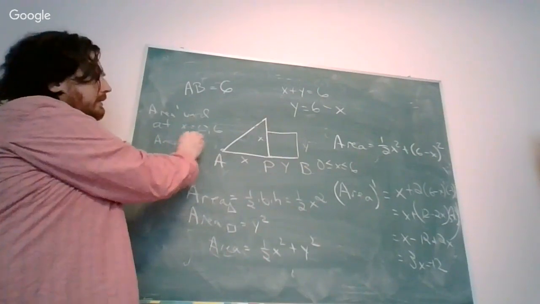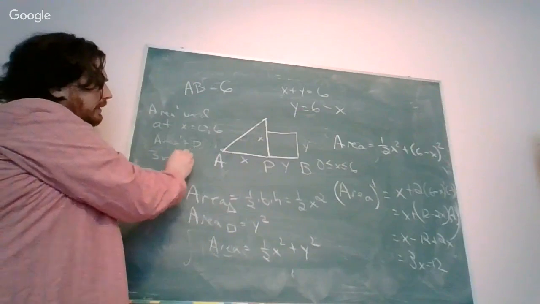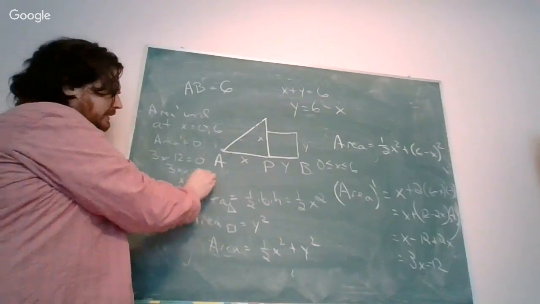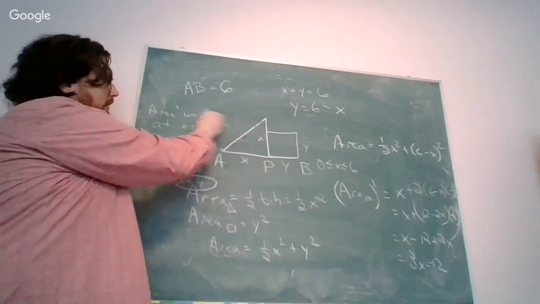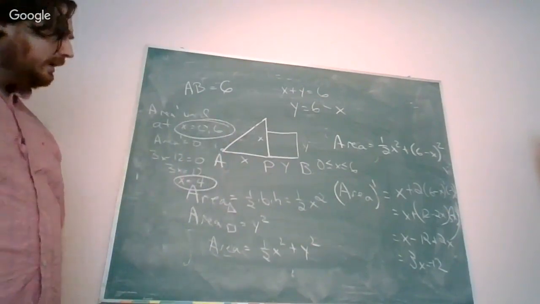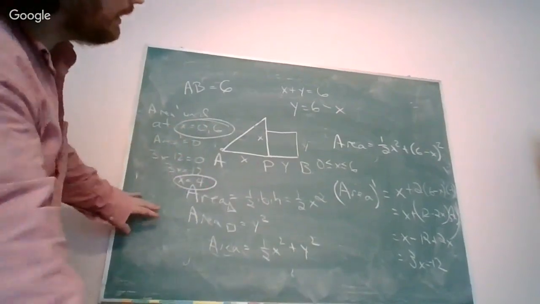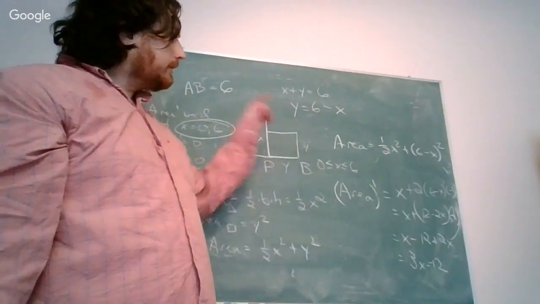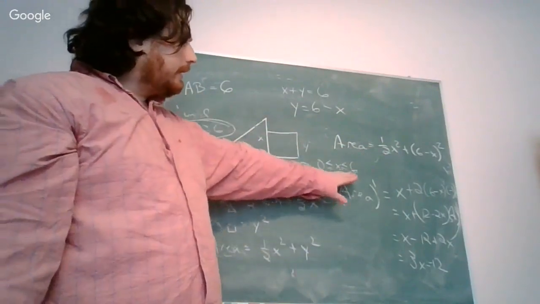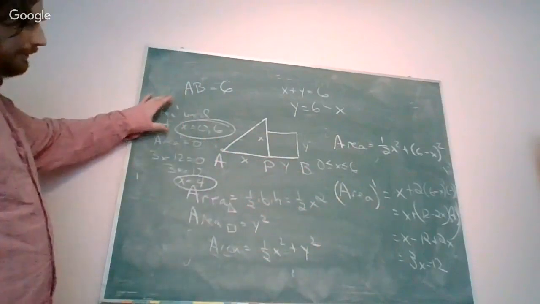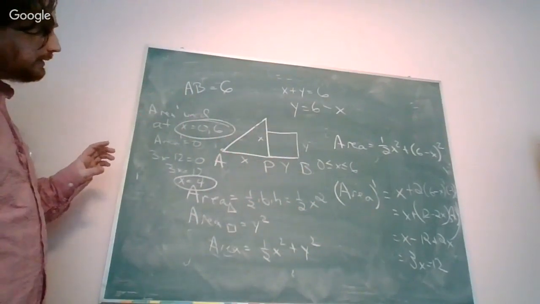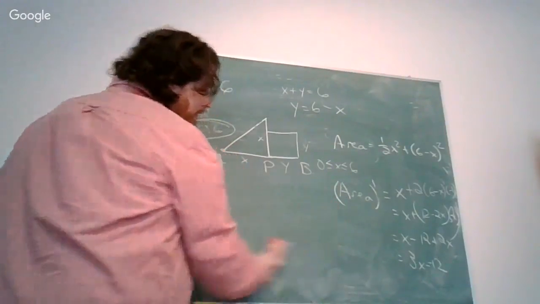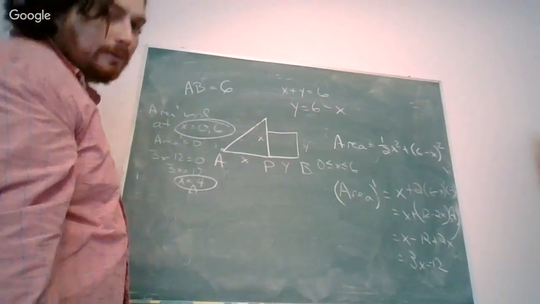Now, where is the derivative 0? Area prime is equal to 0 if 3x minus 12 is 0, or 3x is 12, and that is x is 4. I know I'm kind of running out of room here, but my point is that I found my area in terms of x because I was able to get rid of the y. I was then able to find my domain. I differentiated it, found the undefineds and the zeros to find the critical points. Now that I have the critical points, I know that because it's a closed bounded interval, my max and min have to occur at one of the critical points.